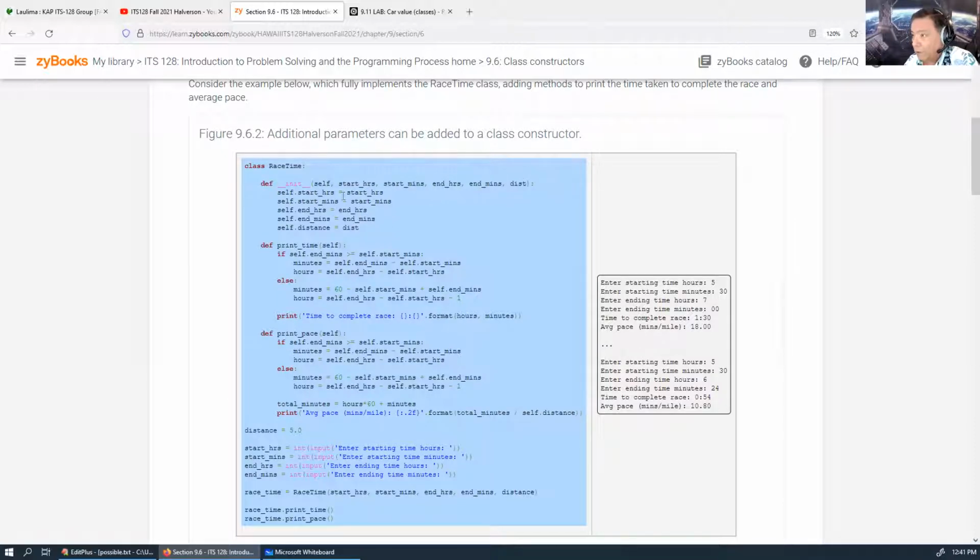So there's like 5 attributes to a race time, and this is how you can just initialize them right off. You pass them in as parameters, and then you just do the assignments inside here. Instead of assigning a value of 0 like we did in previous cases where we initialized them at 0, here we are actually expecting values for assigning those internal attributes. And then we have a print time here that's able to calculate the actual time by subtracting the end time by the beginning time. And so we've already separated out the minutes from the hours, and it allows us to do that pretty easily.